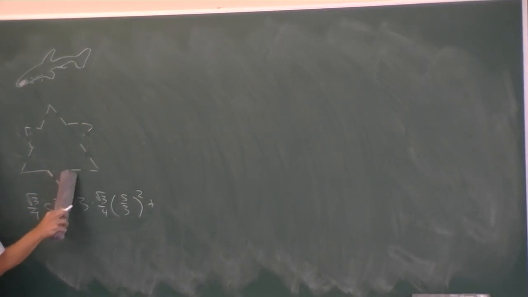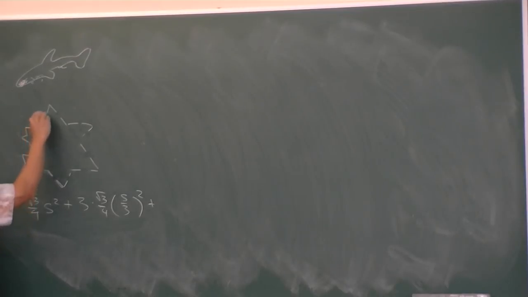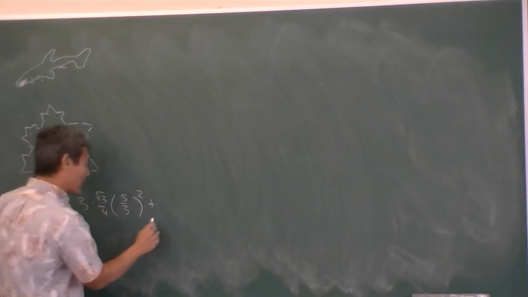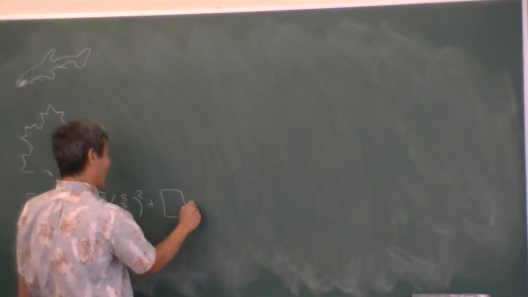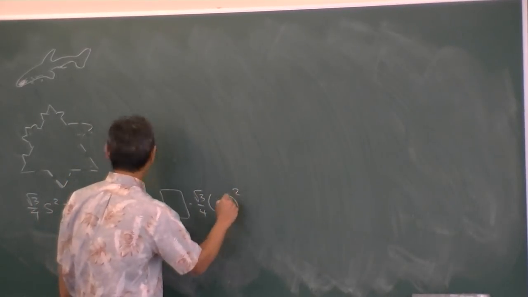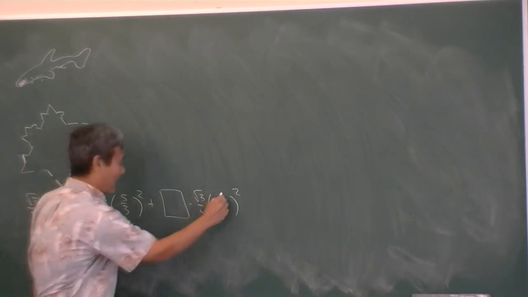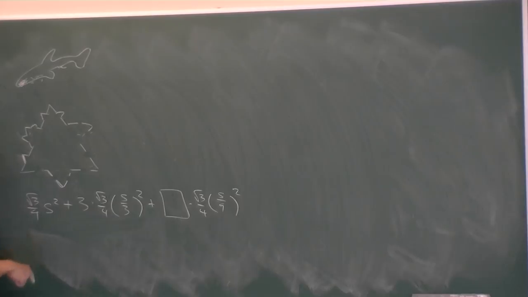Okay, in the next step, you remove the middle third of each segment. Why am I telling you this? I can't believe I'm just giving you the whole thing. And so forth. How many more triangles did I just add? Okay, you count them yourself. Put that number here, times root 3 over 4 times the side squared. But what is the length of that side right there, of that smaller triangle? Are you serious? It's 1/3. S over 9. It's 1/3 of the previous one. Enough. You count how many triangles you just added. Come on, and there's a pattern to that.